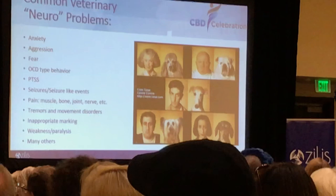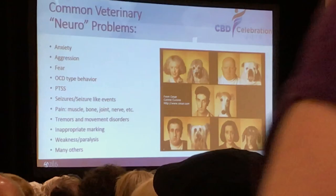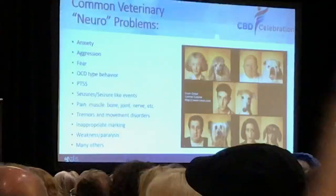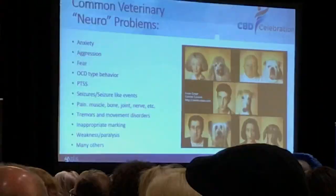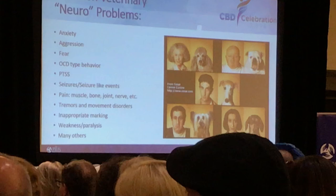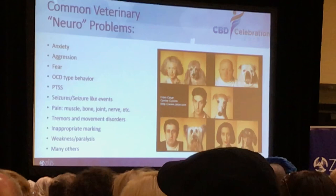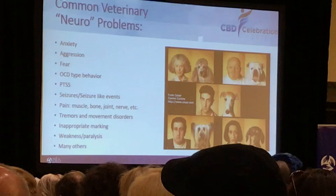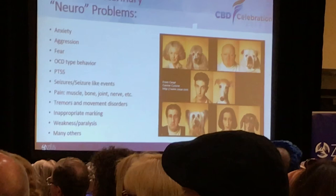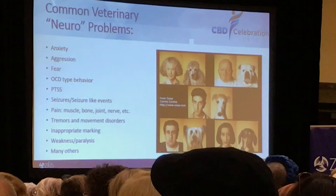I think there's a lot of commonality about what's going on between owner and pet. When I was going through vet school, I used to get into arguments with a couple of professors about post-traumatic stress and OCD behavior in animals — they told me there was no such thing. I've had that kind of contentious behavior my whole life. Yes, they do have post-traumatic syndrome. Yes, they do have OCD behaviors. Look at a dog from a shelter hiding behind a chair, quivering — he's scarred, he's had some trauma. He just can't articulate it. And they used to argue dogs don't have headaches — I called loud foul on that one.